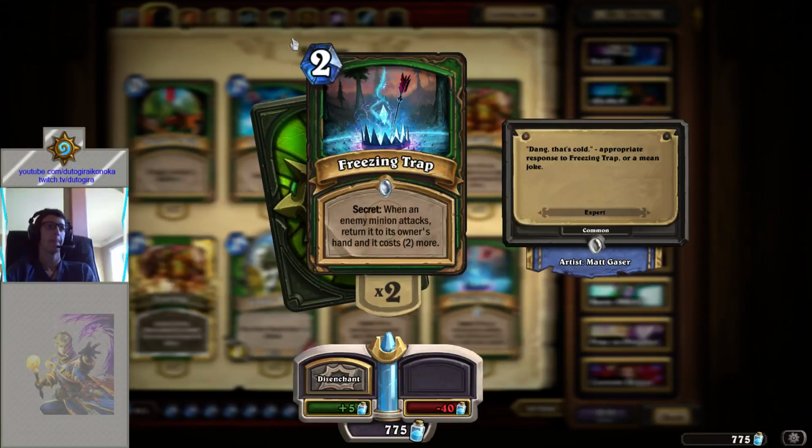Freezing Trap. Most of Hunter's secrets you will see are actually called Trap, or have Trap somewhere in their name. There's only one that doesn't. We'll touch on it. It is a secret.